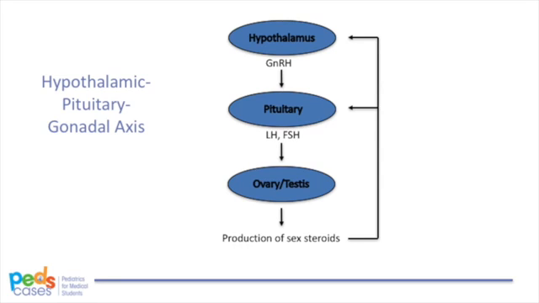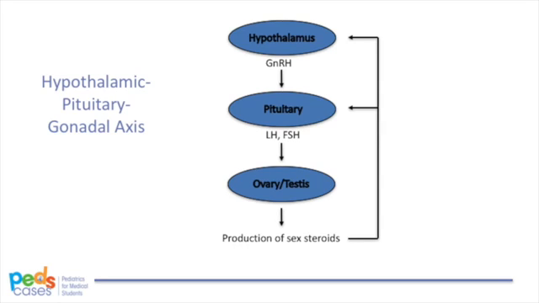The physiology of puberty is very complex, but nevertheless, we can begin by becoming familiar with the components of the hypothalamic pituitary gonadal axis. The hypothalamic pituitary gonadal axis, or HPG axis, is an important driver of sexual development and reproduction in both boys and girls. The axis consists of the hypothalamus, pituitary gland, and gonads. We know that there are several key hormones that are involved in the interaction between these three components, and there are internal and external cues that influence the function of the axis.